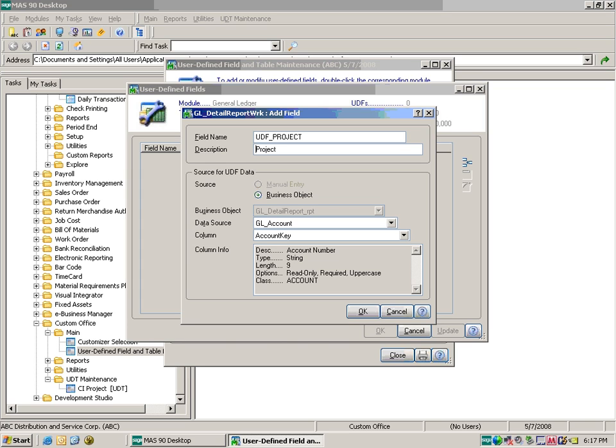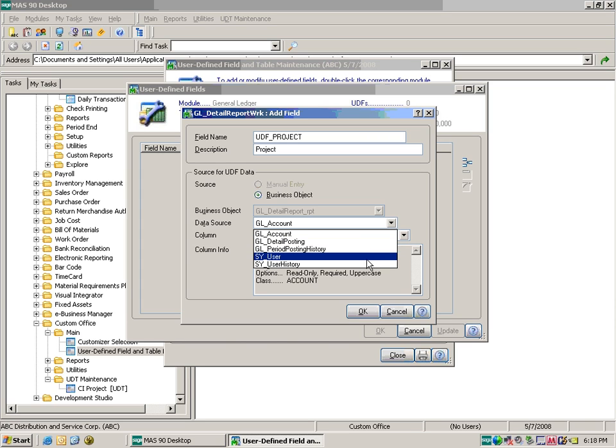And now here you'll notice also that manual entry is grayed out, because there's really only a business object that generates this report. There's no place where I'm entering data in this field; it's reporting off the data that's already out there. So the dictionary knows that the business object used to write to this table is the general ledger detail report. And the data source here is a list of all the tables that are read in order to generate the GL detail report. So we read the account, the GL detail posting, the period posting history, the SI user, and user history.